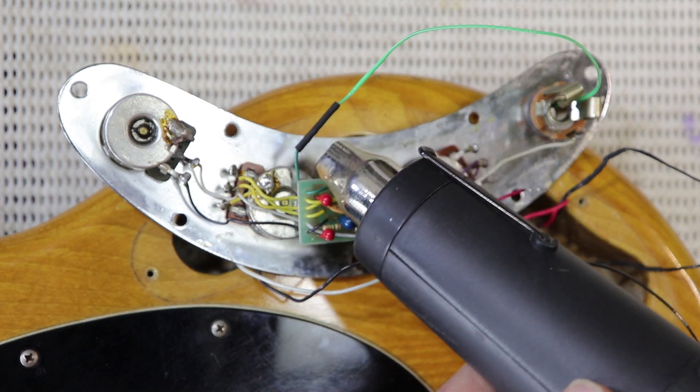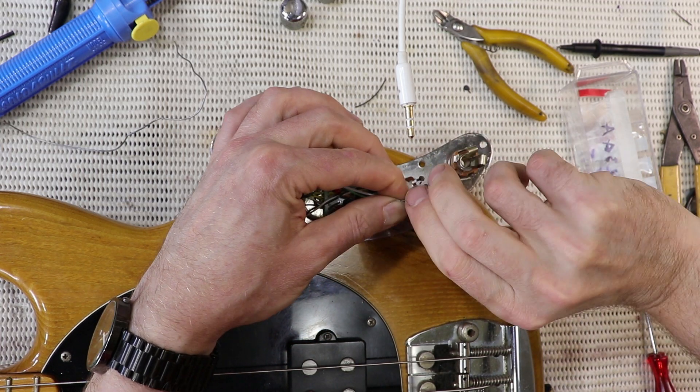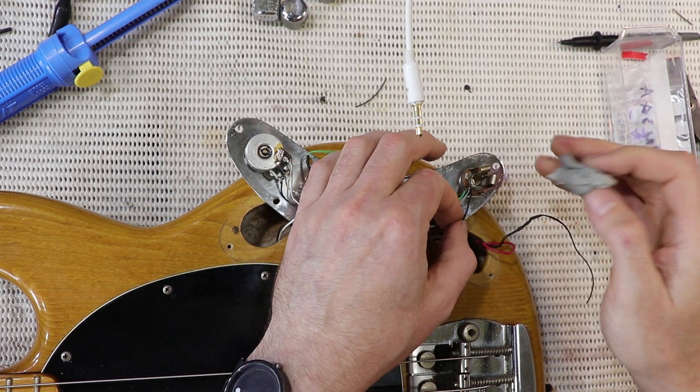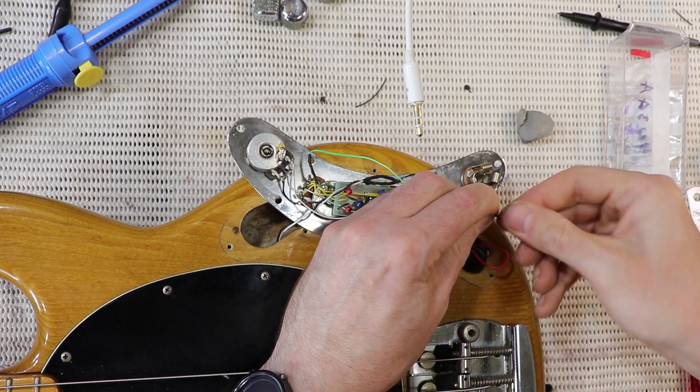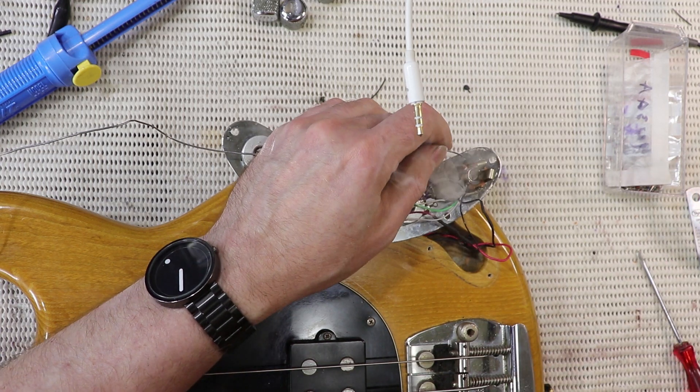As much as I want to keep these old instruments original, the original earthing arrangement was frankly a little bit haphazard - same as in the '77 in the last video. They have different wires wired to different pots and the jack, and the problem with that is if ever one of those pots or the jack came a little bit loose from the metal control plate, the circuit could cut out. The owner does actually play gigs and record with this bass, so I want it to be as reliable as possible. The way around that is to gather up the four earth wires, twist them together, and solder them straight to the sleeve connector on the jack. That way if any of those ever came loose it would make no difference - the circuit would just soldier on. I also wired the negative from the battery to the ring connector on the jack so the battery is disconnected automatically when you unplug the bass.